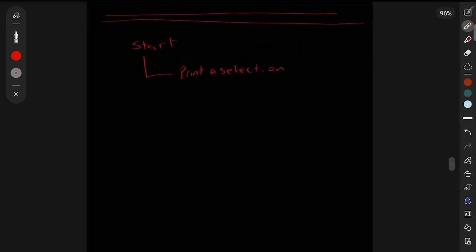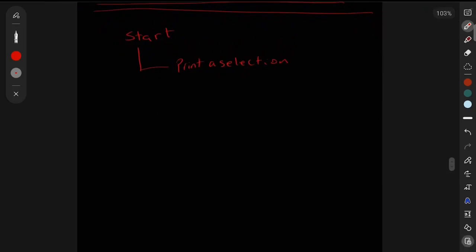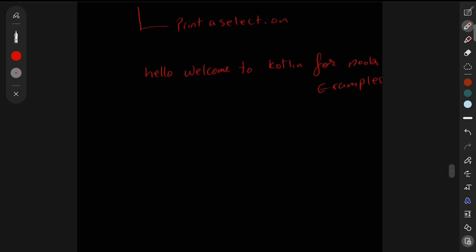For example, let's say that it will say hello, first of all, welcome to Kotlin for noobs, examples, something like that. And then after that, it will show the example name.